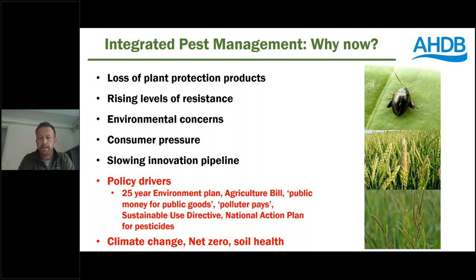All of this leads to a slowing innovation pipeline, so there are fewer new pesticides being developed — partly for regulatory reasons and partly because much of the low hanging fruit has already been picked. There are also a number of policy drivers putting an onus on growers and farmers to reduce their reliance on pesticides. So there are fewer pesticides available for a number of reasons, and a growing policy incentive on growers and farmers to reduce reliance — and that is why we really need this major focus on integrated pest management now and going forward.